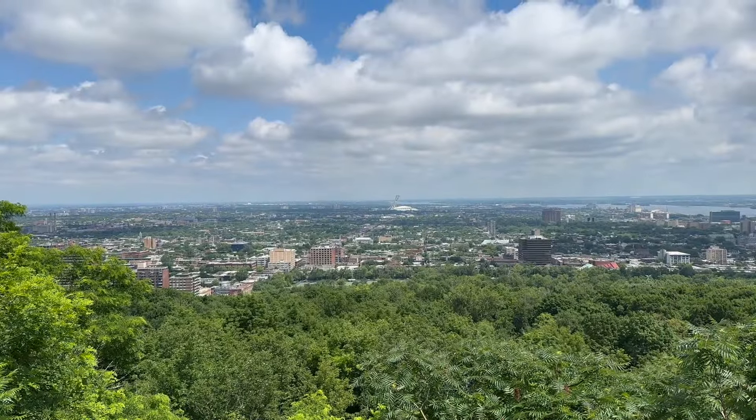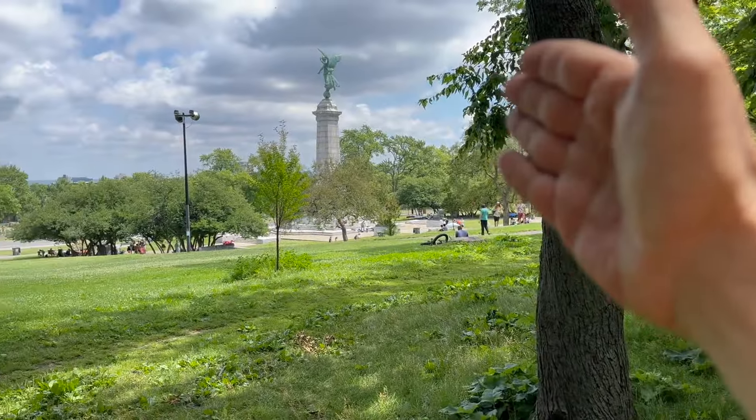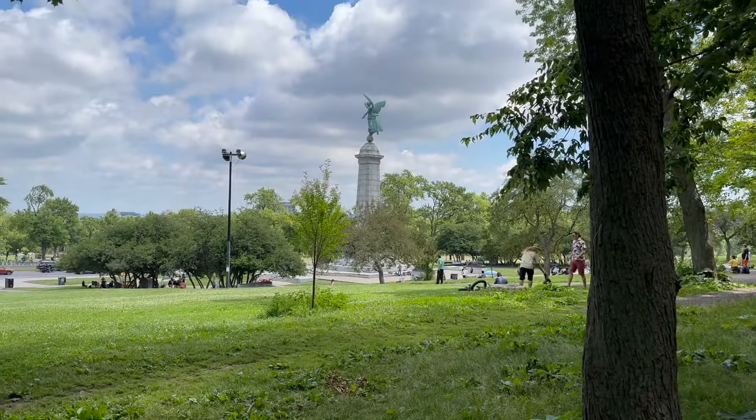This is what is known as the Tam Tams — the park on the other side of Mount Royal. We've come down from the road where we had that lookout over the east end. The Tam Tams is a place where on the weekend you usually see a lot of people slacklining, but it might be too early — it's 12:15. Maybe the Tam Tam dancers and the drummers haven't yet come out. But there are people selling stuff, hacky sacks, clothing, and usually a lot of drummers.